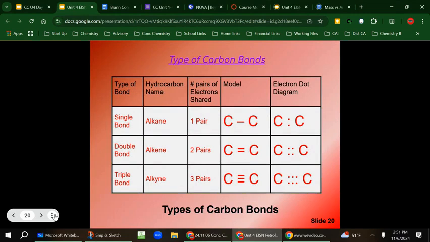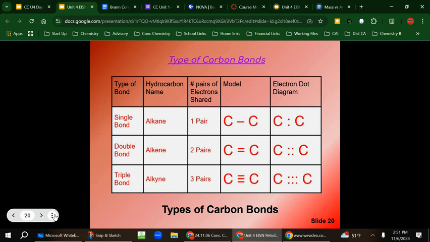Okay. Now, not only can carbon bond with itself, ladies and gentlemen, it can actually bond with itself in 3 different ways. 2 carbon atoms can share 1 pair of electrons. 1 carbon gives an electron, the other gives an electron. That's a shared pair of electrons. That is called a chemical bond. And yet each carbon atom still has 3 other electrons to share with other elements.